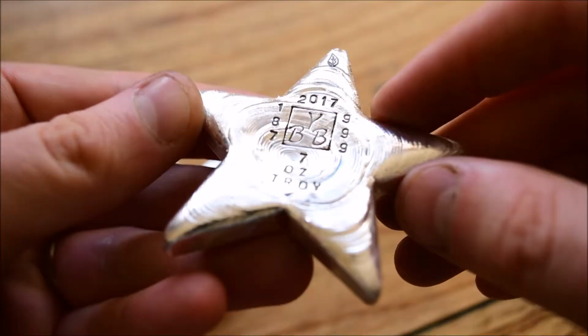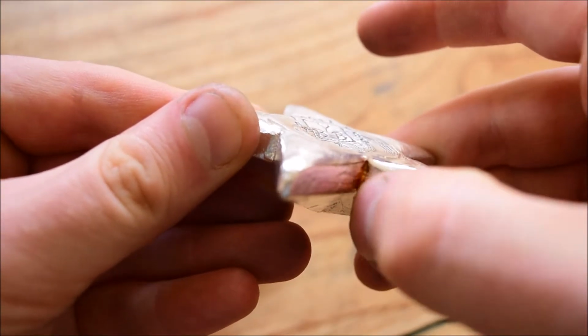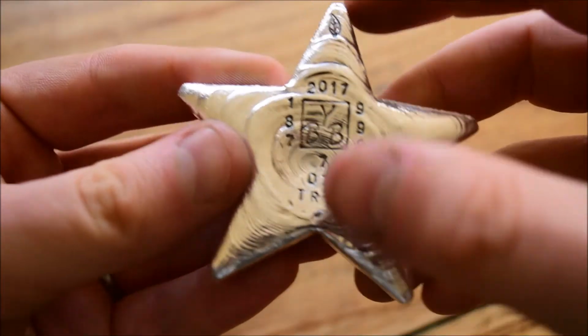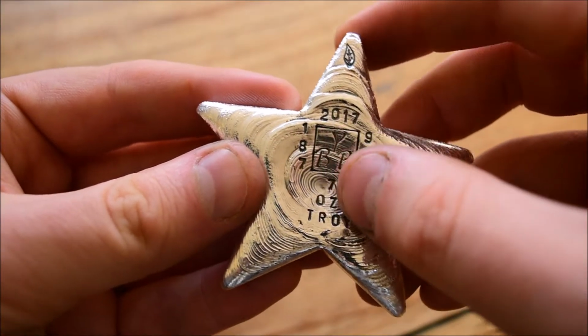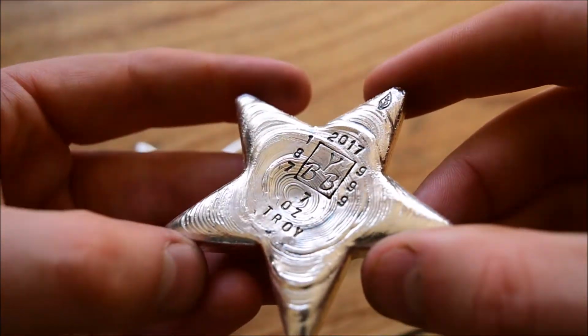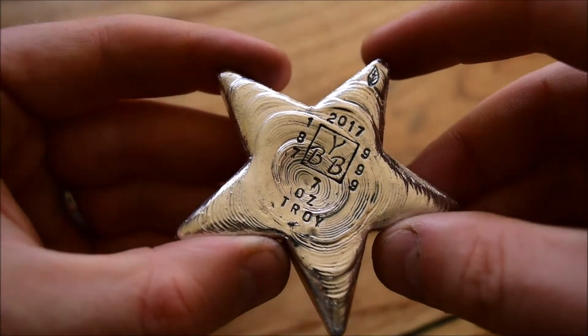It doesn't work quite so well on the medium ones. You can get it spinning for quite a while. But the big ones, because I think it's just so heavy and you've got some sort of centrifugal forces happening there, it really does spin for a long time, and I could just sit there and watch that spin and spin, but that would be a little bit boring. Now this one is my favourite of the two big stars, so I have got the other one here to show you that one as well.